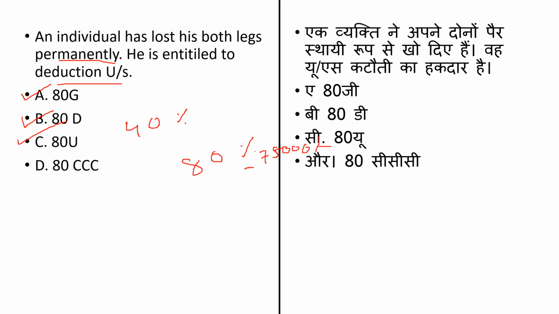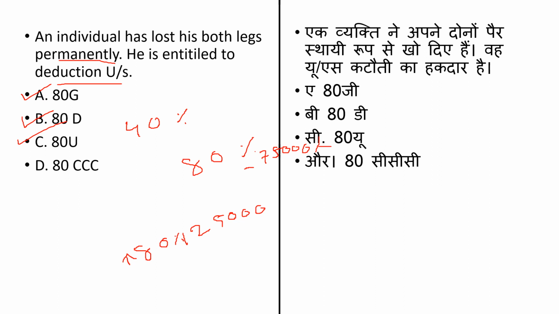And the taxpayer who suffers a disability of 80% or more gets the deduction of 1,25,000. Please remember again, 1,25,000 if the person has a disability of more than how much percent? That is more than 80%. The deduction is a fixed amount which is allowed as a deduction from the taxable income.